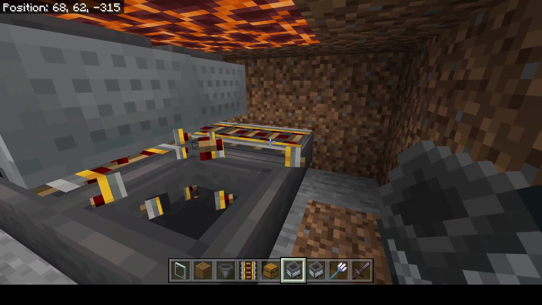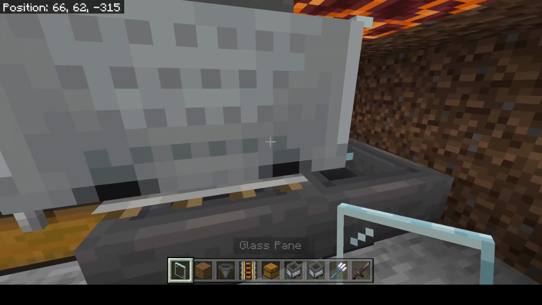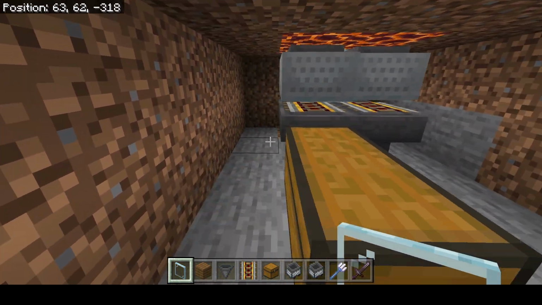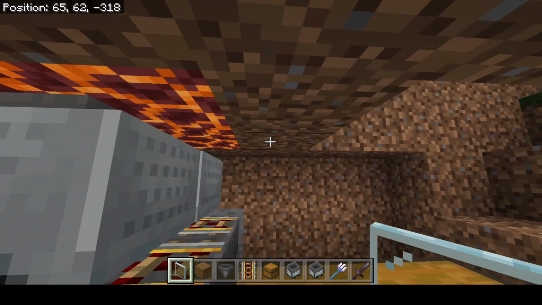We're going to break these far side powered rails and replace them with glass panes. And then push your minecarts right into the glass panes. That will center your minecarts with hoppers over the hoppers and allow for collection under all 4 of the magma blocks.